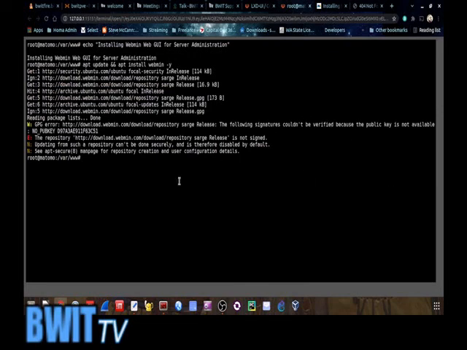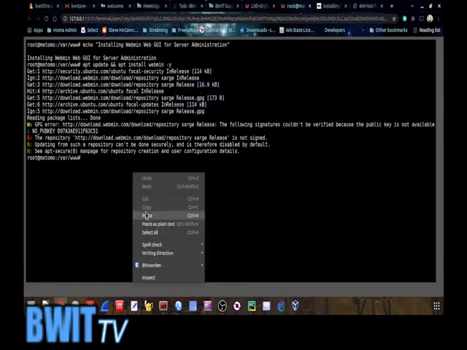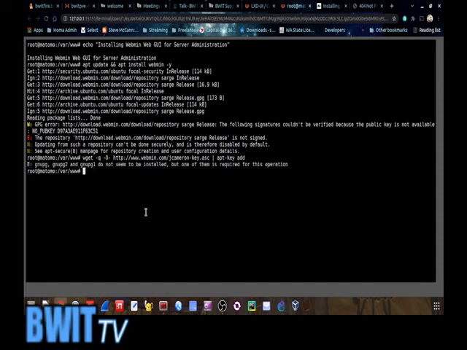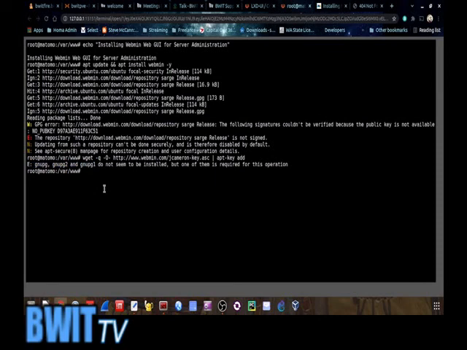So we got to not verify the key. So hold on, let me do this. I forgot, I've got a fresh server here, so I need to install these GNU packages as well.